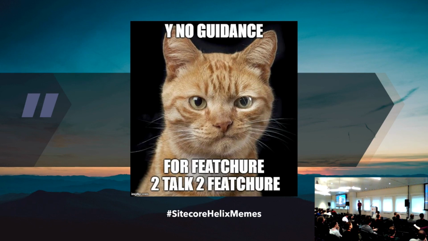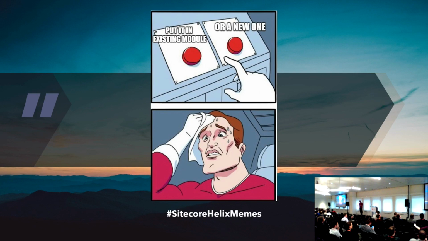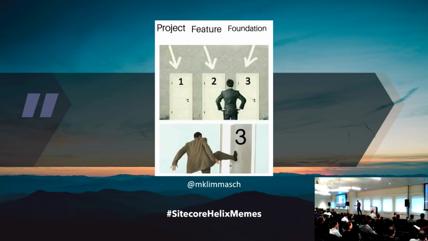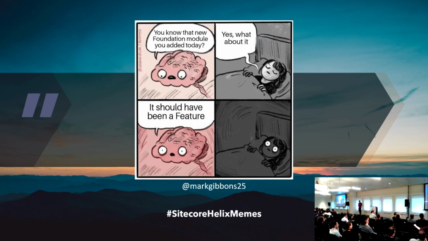Then we get into a lot of feedback about how to handle feature-to-feature communication and scoping of modules and so on. So maybe some feedback around analysis paralysis. Do I put this new class into an existing module or create a new one? What layer do I put this module in? Is it project, feature, or foundation? And sometimes having some regrets later about where you put that module.